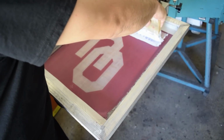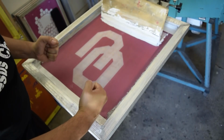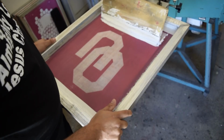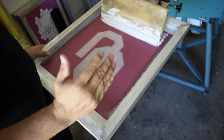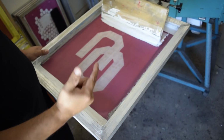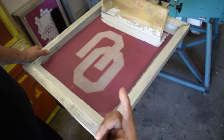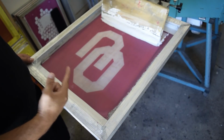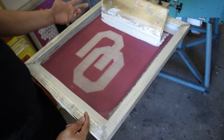When we swipe, we're actually pulling the mesh a little bit in the same direction. So if we change the direction, it's gonna show some kind of bleed or it's not gonna look right. So always print in the same direction, especially on the second coat, which a lot of the times I use two whites to make it pop, or a white highlight, so the white could be really white. So that's that, and the base also, sometimes you just need one white.